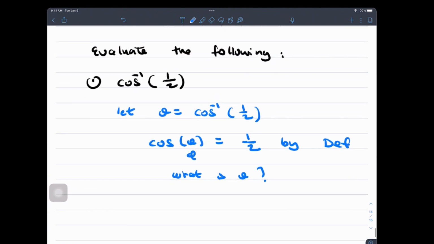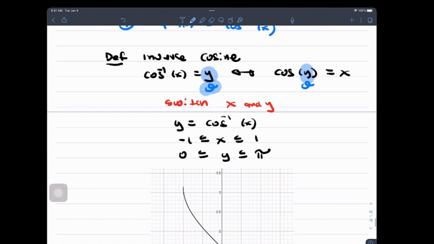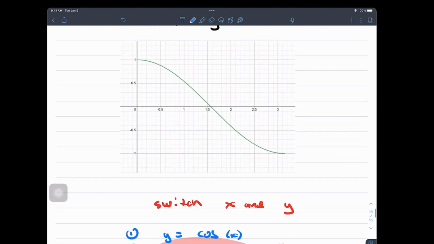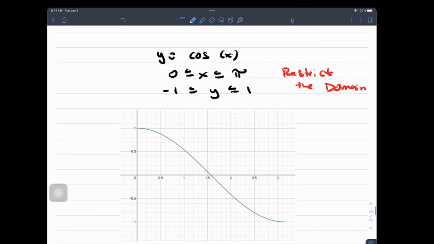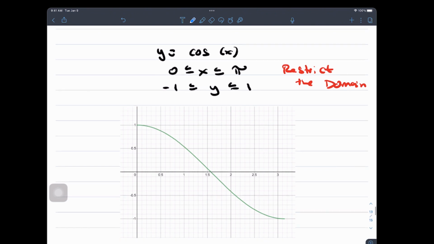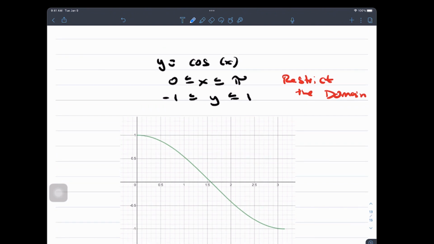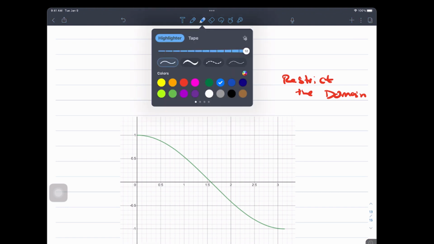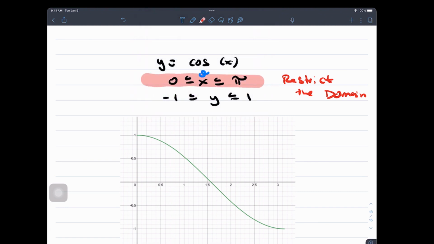Now, what is that? This is going back to what did we do to cosine? You guys remember what we did to cosine? Now we get to go back to geometry and trig. What did we do when we restricted our domain? Do you guys know? Because this is going to be that theta they're talking about. This is what I always want to make reference to. You had to restrict the domain. Okay? Oh, we even put that there. You restricted that. That's your theta.